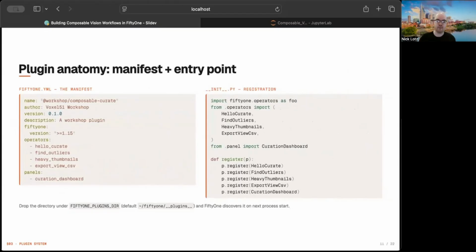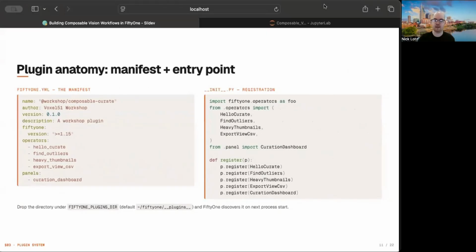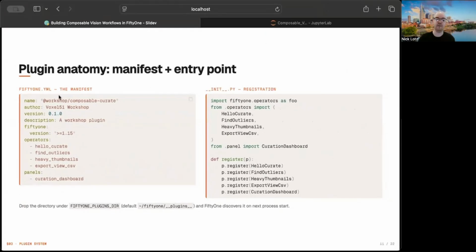For example, the core anatomy of a plugin includes what we call a manifest and an entry point. A manifest is just a YAML file, always called 51.yaml, in the root of the plugin directory. You give it a name, so we'll call ours composable curate. You'll give it semantic versioning generally, and assign it a 51 version.